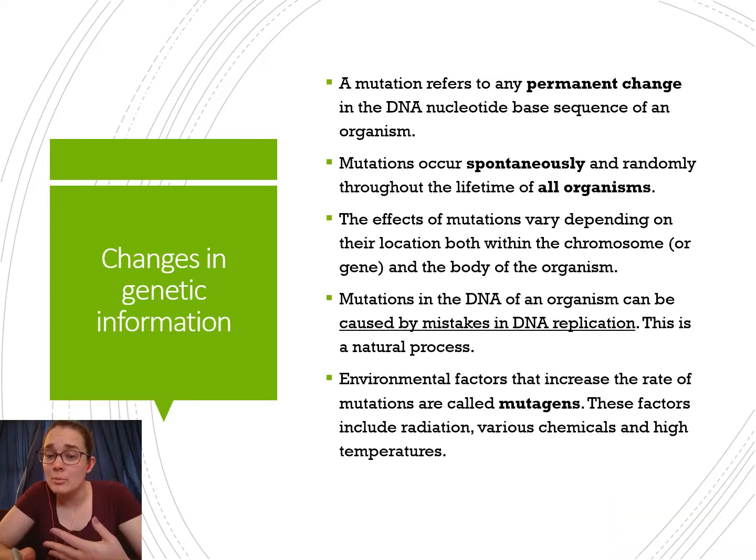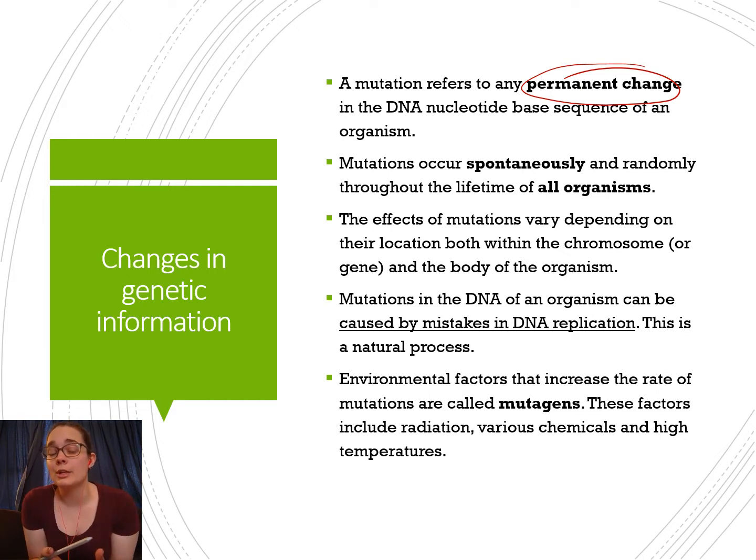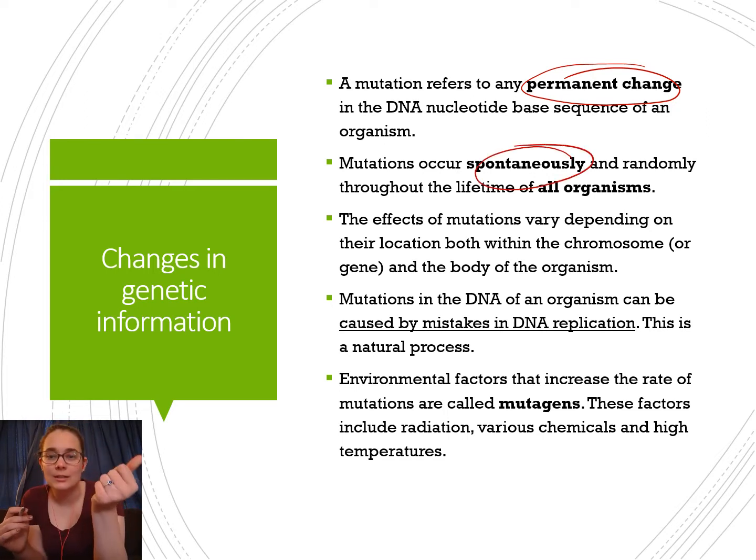Another important thing to note about when we're talking about these changes in genetic information is mutation. A mutation is anything that is a permanent change. So we're looking at changing those nucleotide bases in DNA. So changing a T to a G, an A to a C, any one of those little changes, that is a mutation. And we're looking at these things occurring spontaneously. They just happen. It can be a lot of different factors that influence that. We're talking about things like UV radiation or any of those types of things. You might have heard them being referred to as a mutagen, something that causes a mutation in an organism.